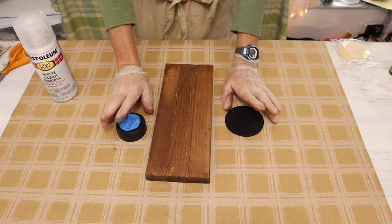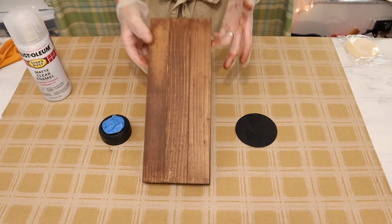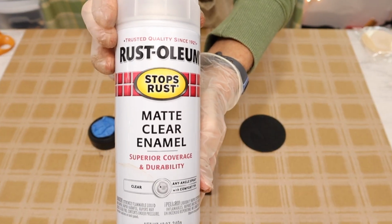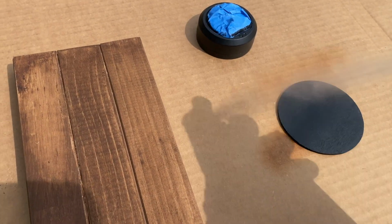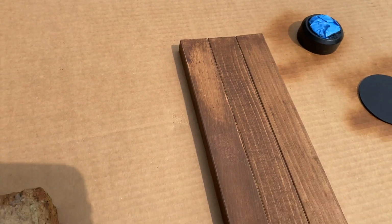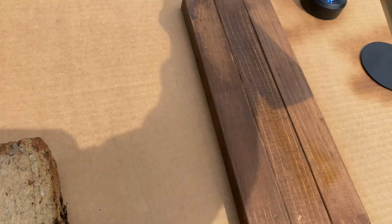And to finish off the pieces, to make them weatherproof, I took all 3 outside and sprayed them with a Rust-Oleum matte clear enamel. This is a very beneficial step if you're going to be using them in an outdoor setting.